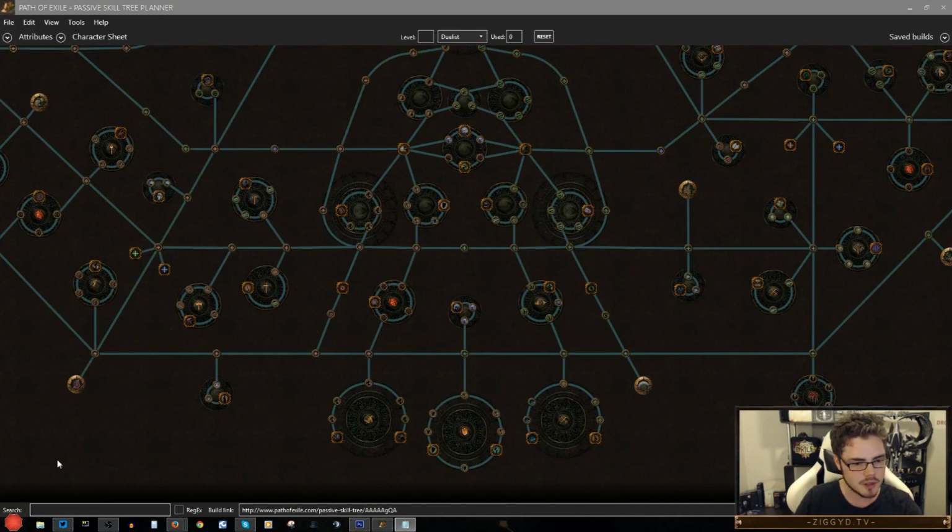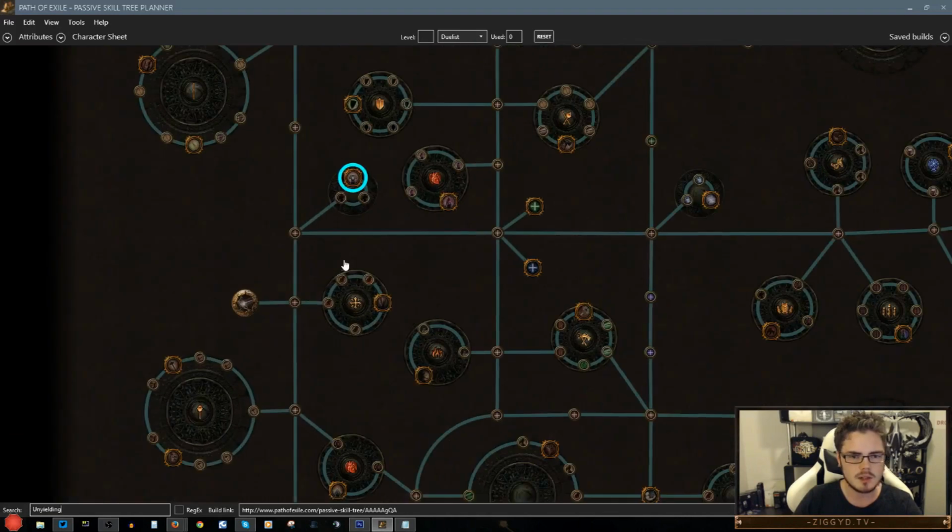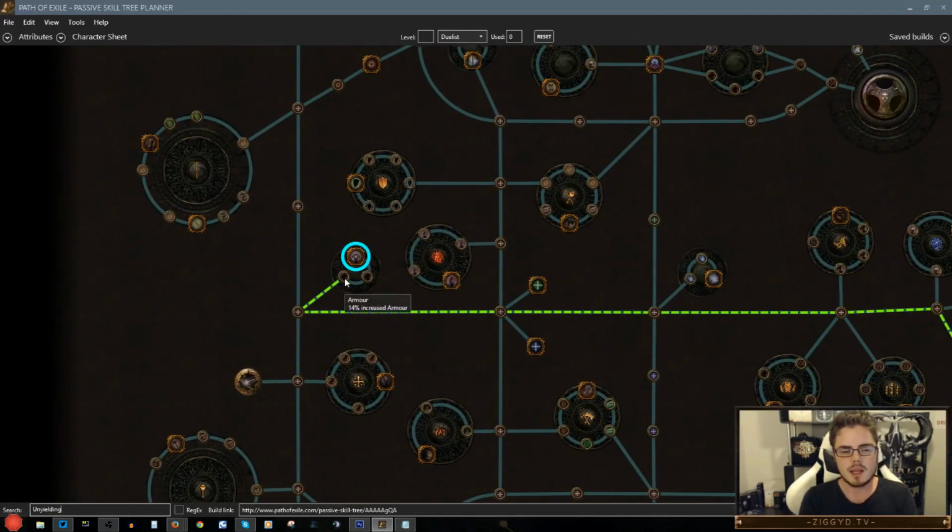The next one I want to highlight for you guys is Unyielding, and I'll use this handy search feature just here. If I pop out over here, Unyielding is an armor node. Now, there have been these armor nodes floating around the Templar Marauder area in the past, and they were basically just something like 14% armor, 14% armor, 30% armor, just basic armor scaling. But now we have Unyielding. You take 20% reduced extra damage from critical strikes.